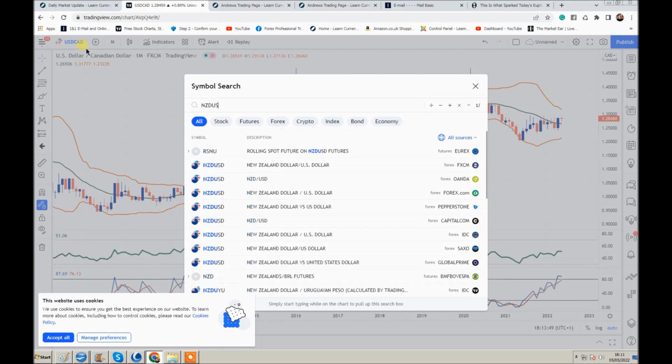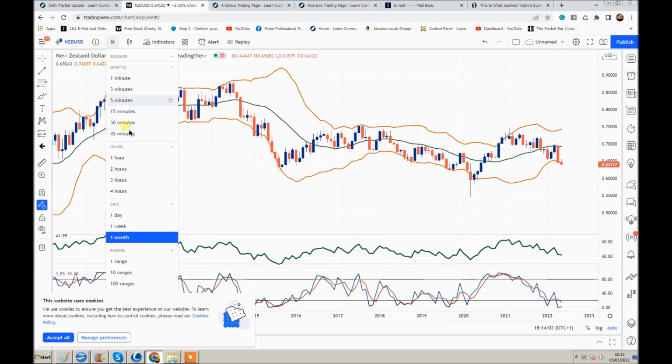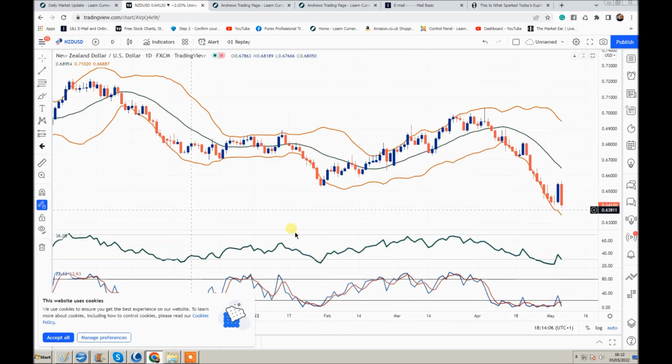NZD USD. Well, this is the monthly chart, and basically we're through the 65 level, obviously, and I'm looking for 60. So down here, I think that could be on the cards. In terms of the daily chart, she's got a whack. She's gone away from 65. So we're about 100 pips down now, so that's good. I think this is a good sell for the 60 level. Stop back behind 65, I think back behind these two bodies here, and you've got tail, body, body there. So you've got the round number in the way. You're back from the round number. Look for a move to the downside.